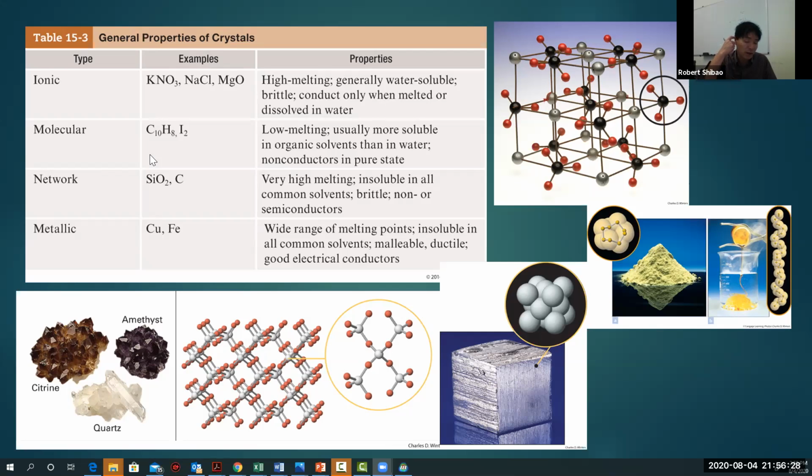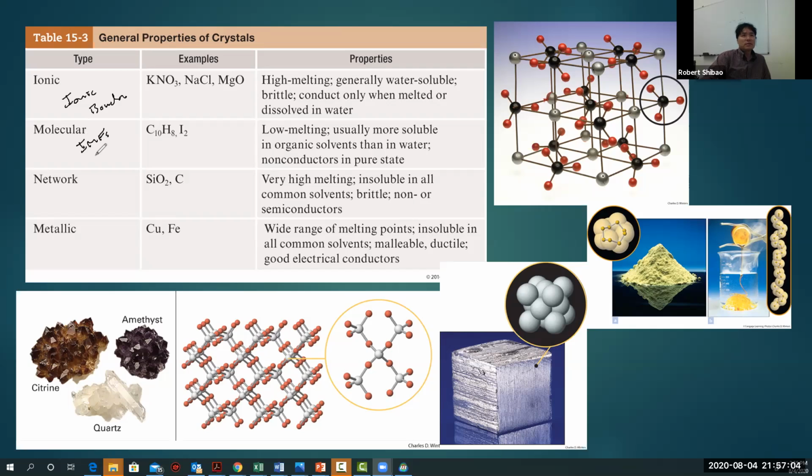Intermolecular forces aren't real bonds. Hydrogen bonds are like 25 kilojoules per mole to break, whereas the weakest covalent bond is around 100 kilojoules per mole to break. So hydrogen bonds are still a lot weaker than real bonds. And then we have network covalent solids. Let's take a look at what holds these together. Ionic solids have ionic bonds holding them together. Molecular solids have IMFs.